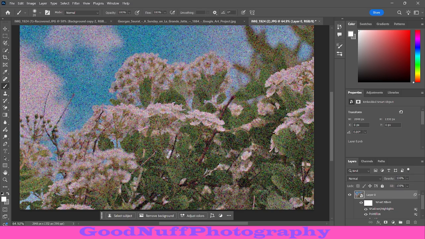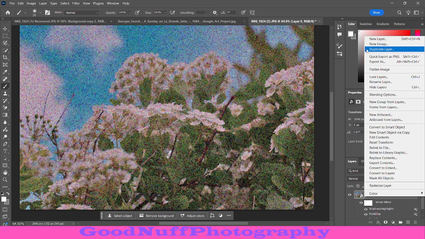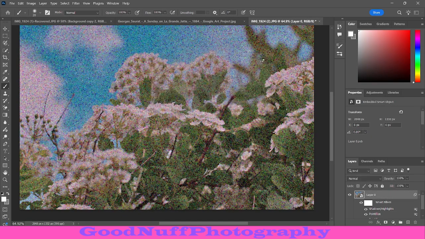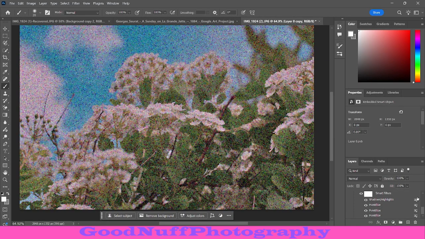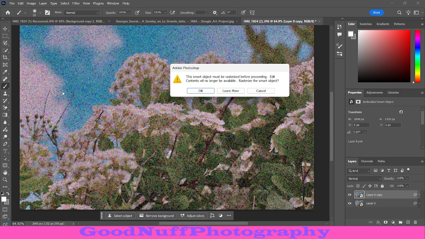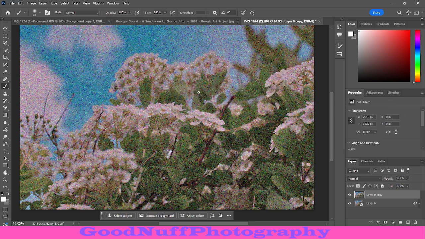So now, what we are gonna do is duplicate our image. There it is. So now that that is duplicated, I am going to just click on it with the brush tool on, so it'll rasterize it. It makes it not a smart object anymore. You could probably press a setting, but just putting on the brush tool and quickly clicking it is easy.